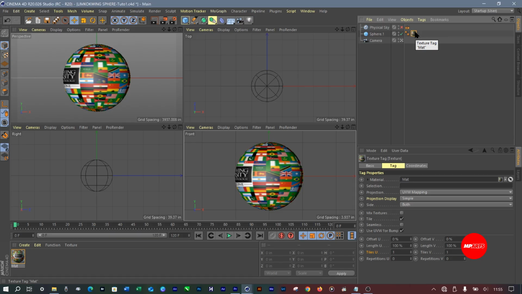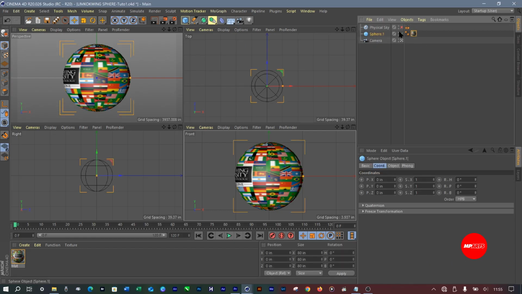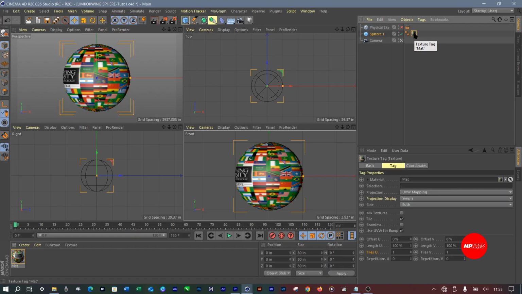So you come here this way, see where my cursor is. You come here and select, click on this, the settings appear. Anything you click here, the settings appear below. So we are on the material, we selected it, the settings will appear. All we need to do is start to adjust.